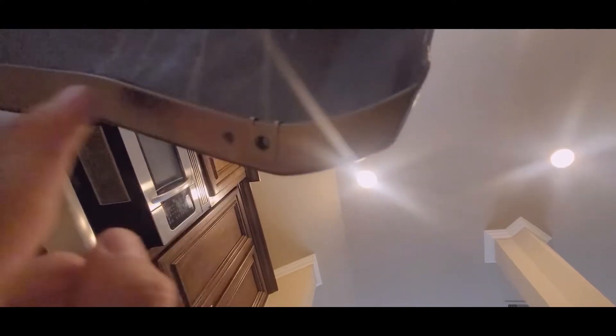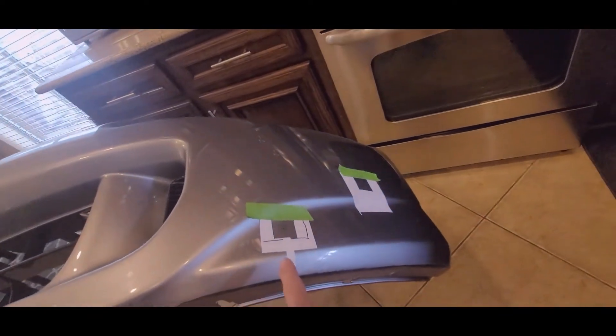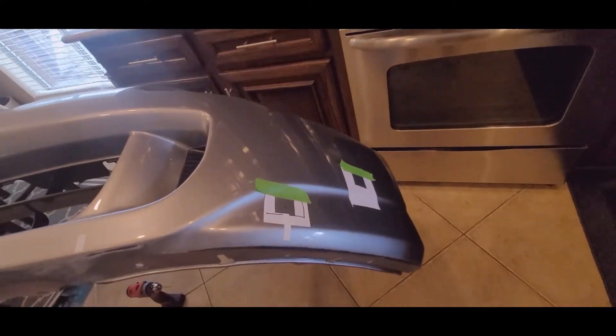What I did was put a spring clip on here, measure 15 millimeters down, and drill a hole. Then once I have this installed, I mark the next hole, put the spring clip in, drill a pilot hole, and drill it all the way through and mount it. On the other side, once you have the lip mounted, that's when you sneak underneath and put those in — I'll show you that in a little bit.